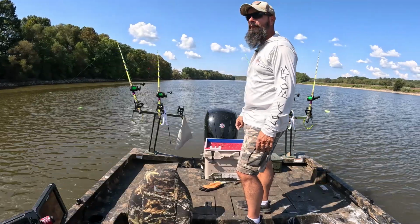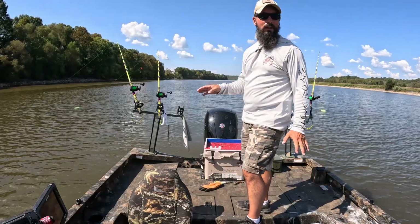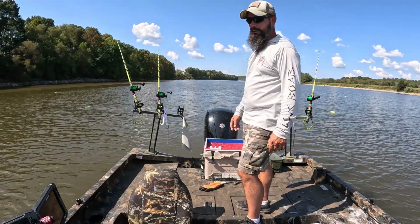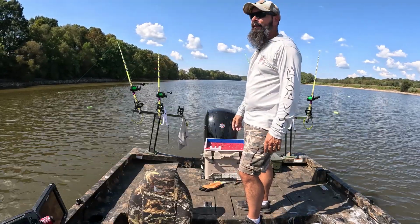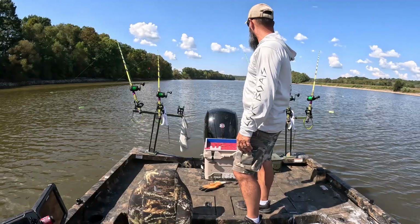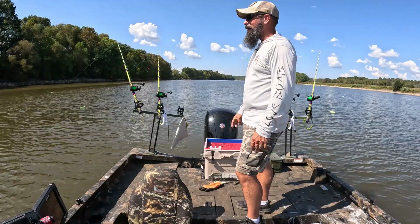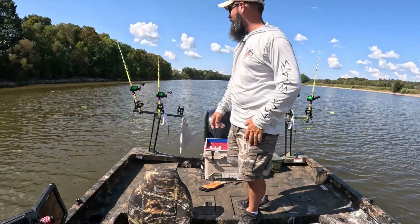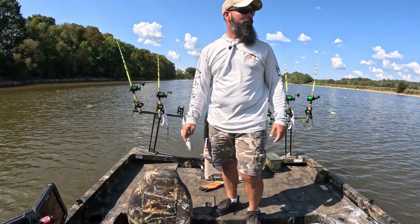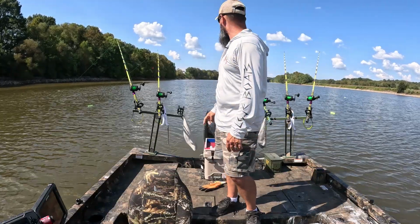Like I said, we're gonna make this a two-part video. Tomorrow I'm gonna use all the exact same hooks that I used today. I was kind of impressed with them, really. Pretty much every one that I hooked into was deep, not like gut deep, but behind the tooth patch. They penetrated well for a big, thick hook like that, which was one of the things I was worried about. But it seems like it's gonna work out pretty good. We'll try to bump up a few fish, and we'll suspend for sure, because I had a lot of bites suspended.